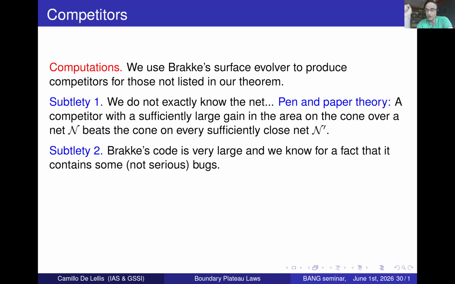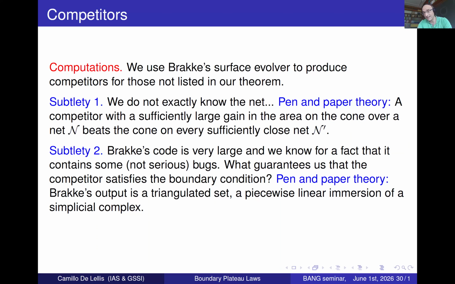But the problem is that this would require you or anybody checking the proof to go through all the code of Brakke, which is pretty long. It's also old. I mean, it was written back in the end of the 80s, beginning of the 90s. And we know for a fact that it has some bugs. I mean, they are not serious bugs, but we know it has bugs, because sometimes it gives you answers which are simply not plausible. It's supposed to find some sort of approximation of a minimal surface, and it gives you spiky objects. It happens rarely, but sometimes it happens. So how do we fix this?